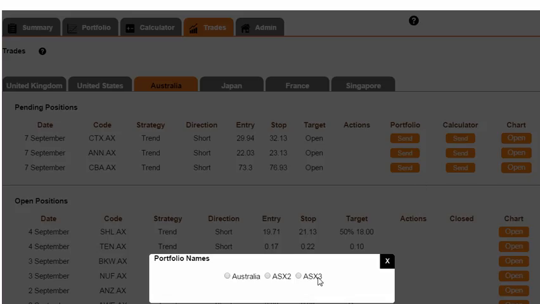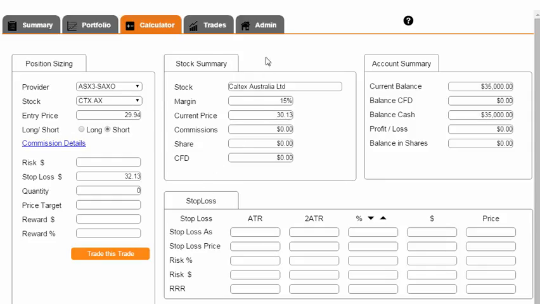What that will do is we'll be able to choose a portfolio here, number 3, so that's fine, and it will populate that into this particular calculator here, and you can put in your risk here of $250, whatever it may be, and you can buy 114 of those. Okay, so that's how you set the portfolio up, and that's the reason that you need to set it up so you can use it.